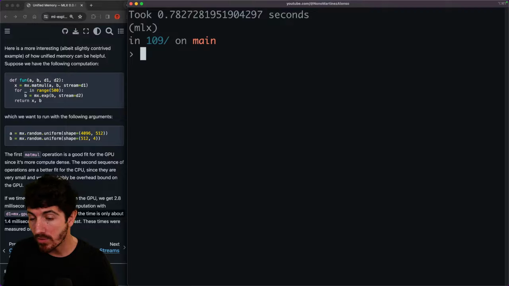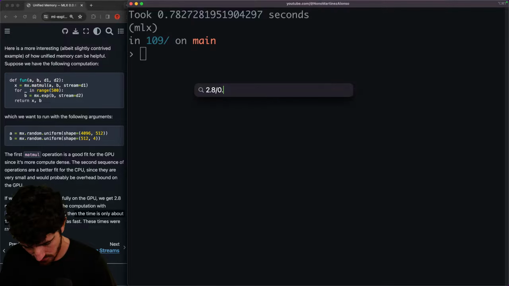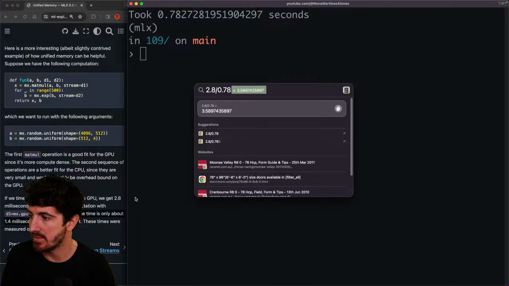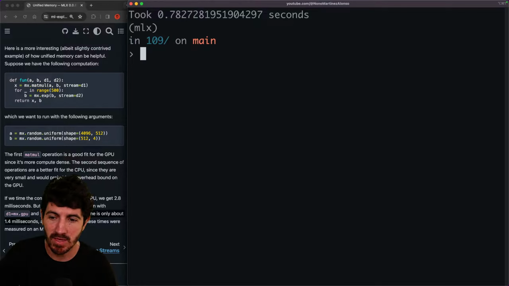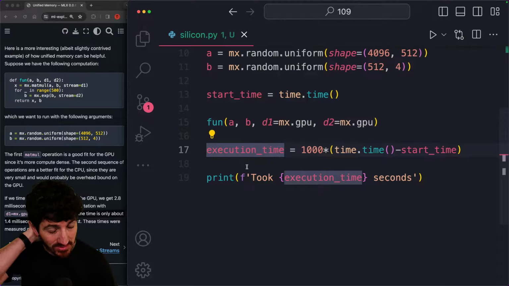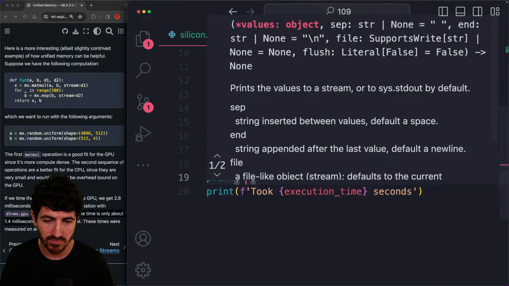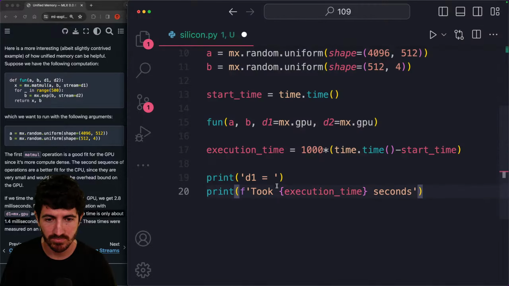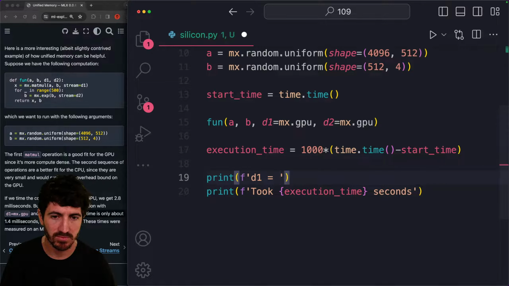All right, so with both on the GPU, it's 0.78, which is 3.5 times faster than M1 on M3. Okay, so let's do this. So d1 equals, can we actually do that?